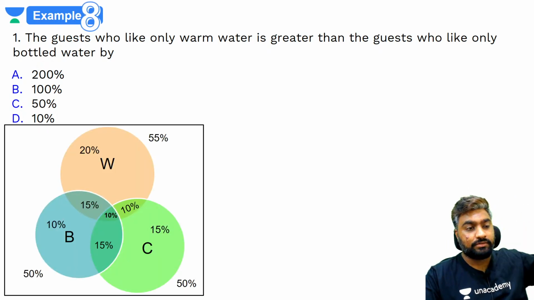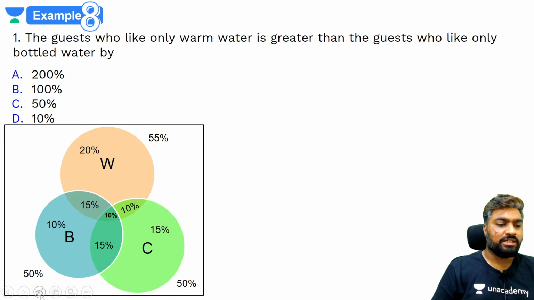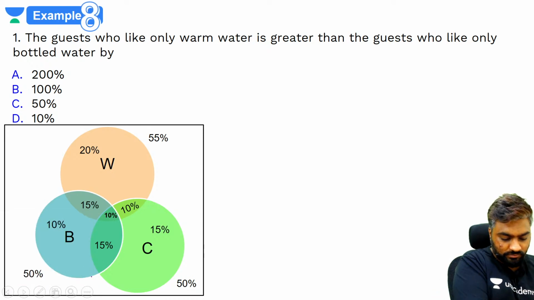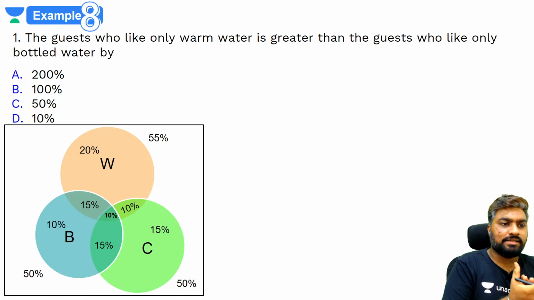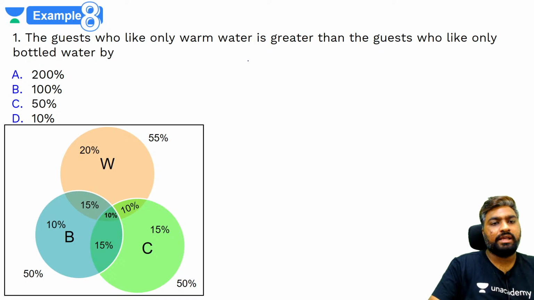Quickly try this out. The guests who like only warm water are greater than the guests who like only bottled water by how much percentage? Quickly answer this. This should not take you any time at all. They're asking people who like only warm water is how much greater than the guests who like only bottled water in terms of percentage.